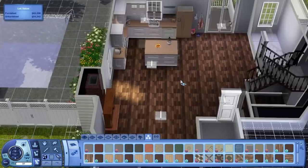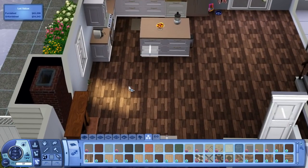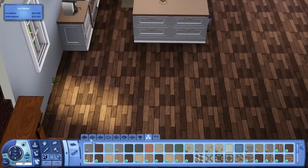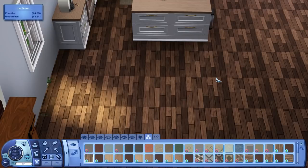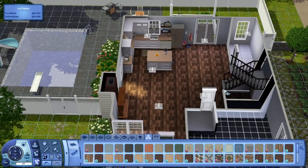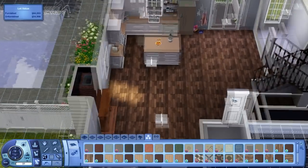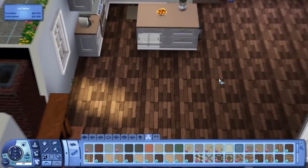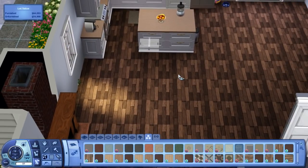This is one of my favorites, and I'm going to be quite honest with you guys. It drives me absolutely insane when people put this in their home. I think this is from Ambitions. When people do this, I don't know why, it just drives me absolutely crazy. It's not like a pet peeve, because it doesn't make me mad or anything. It drives my OCD insane, I guess.